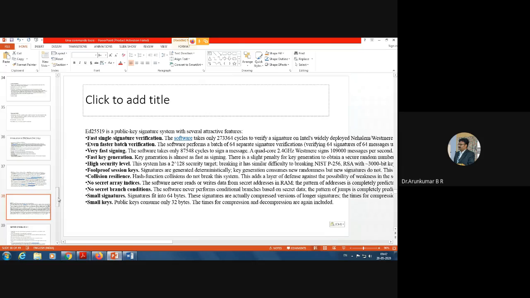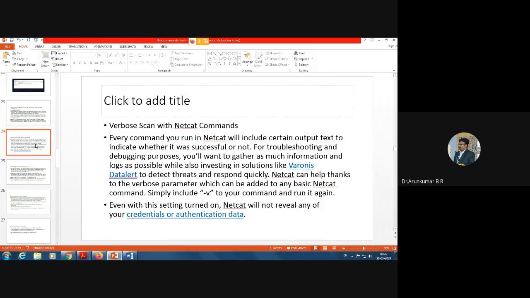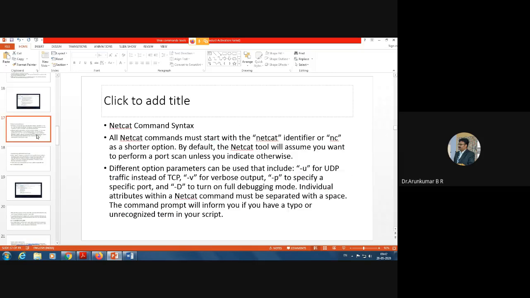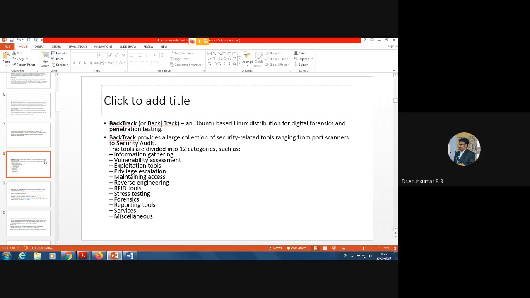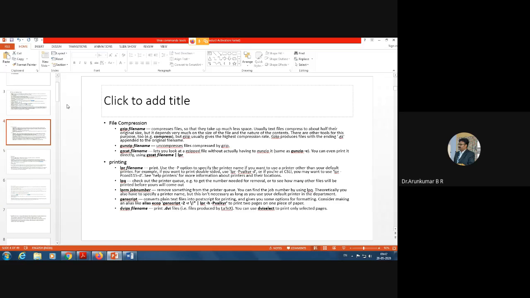Yesterday we discussed Netcat commands. Also we discussed some other important topics like backtrack, also known as Kali Linux, and some Unix basic commands.